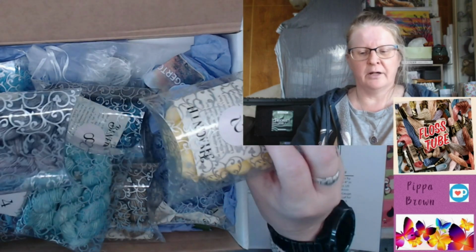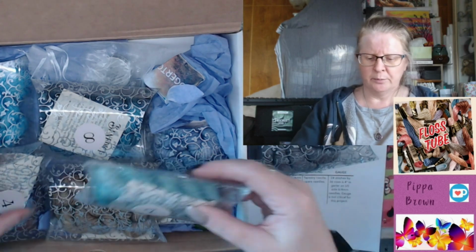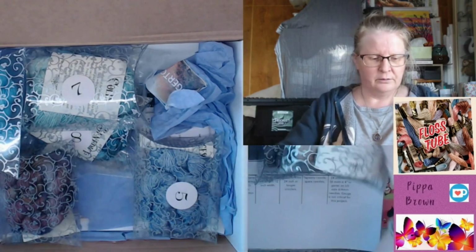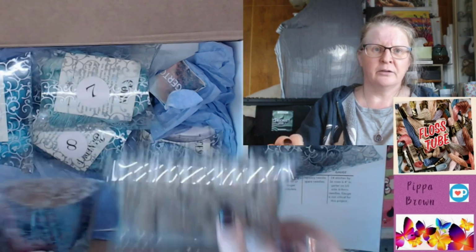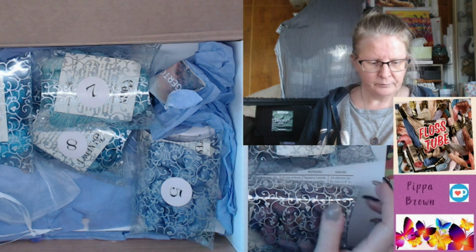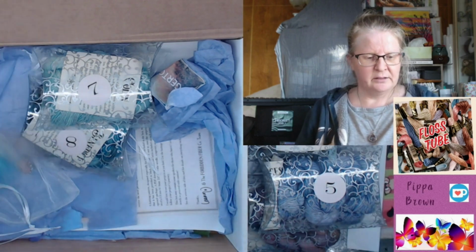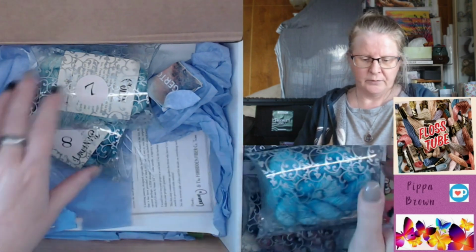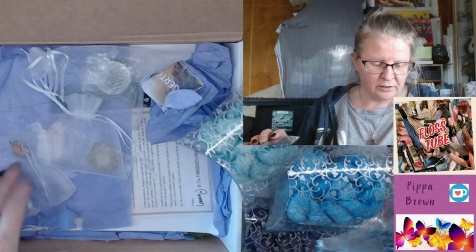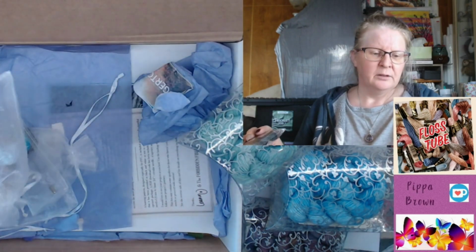So you've got a grey, and you've got a lemon, and it's all colour appropriate for Bridgerton. You've got 3, which is a brown. All of these take after each of the characters. 4 is this purple. 5 is another kind of blue. 6 is another bright blue. And 7 is a turquoisey kind of green. And 8 is a dark blue. You've also got cameos, shawl catches, balm.